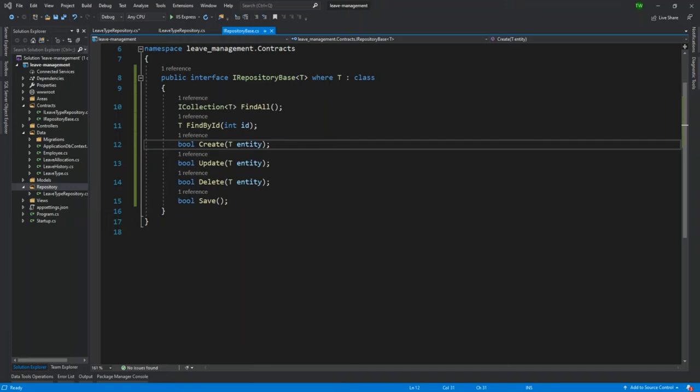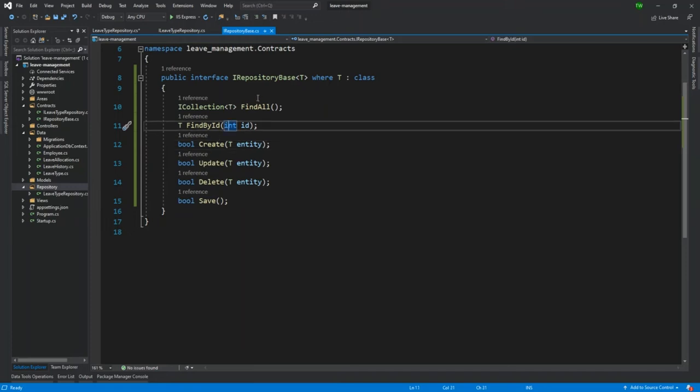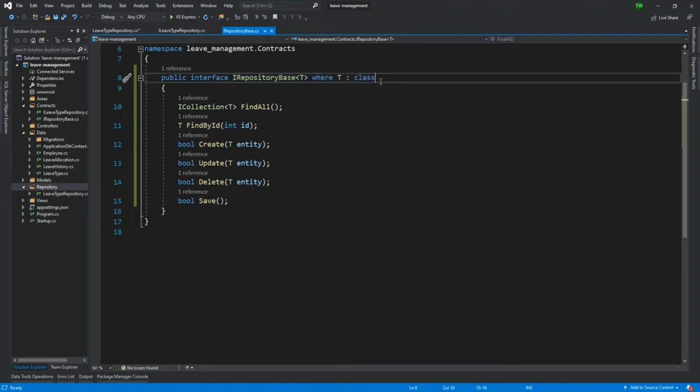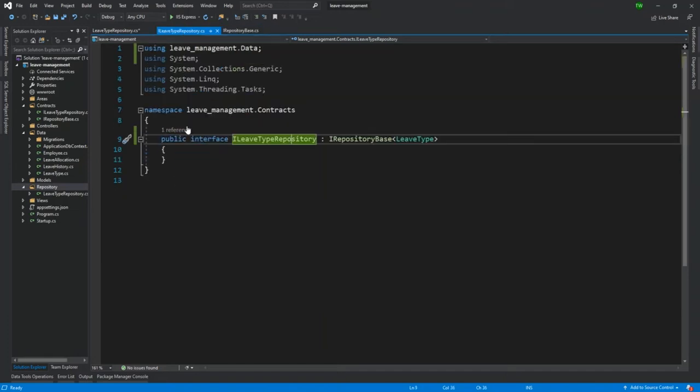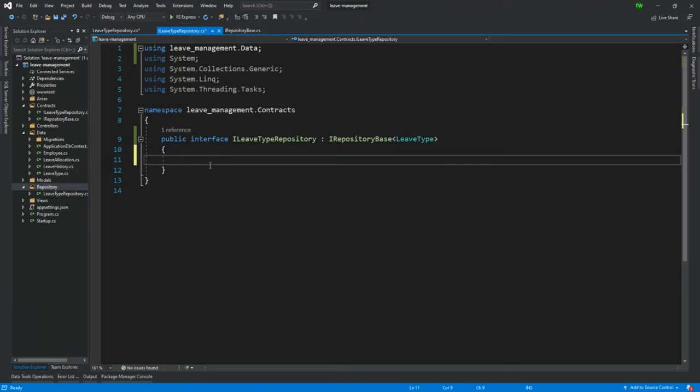Now let's say that there are certain functions, and this is now explaining why we're not just inheriting from the repository base. Now, these are just the basic CRUD. Once again, those are the base. Those are the main functions that you will always do on any table, right? But then maybe there's a function that only iLeave type repository needs to know. So the base doesn't need to know it, because if the base knows it, then everybody else who inherits from base will also know it. So I can go ahead and define another function right here.